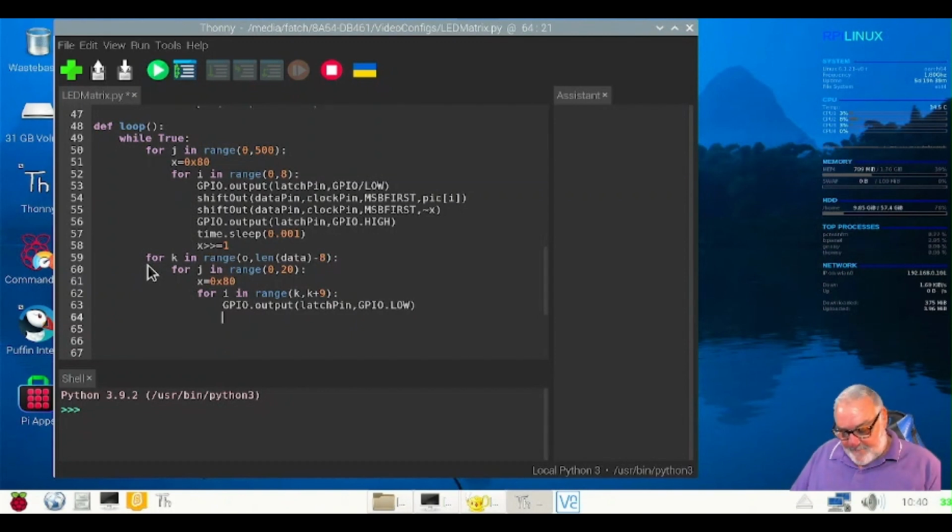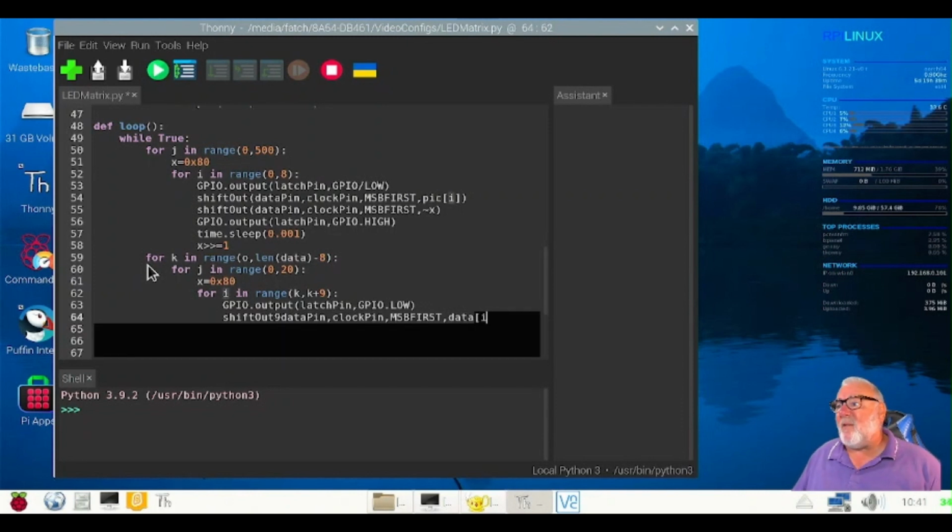Then we've got a shift out, capital O, brackets on, data pin, comma, clock pin, comma, MSB first, all capitals, comma, data, square brackets on, I, square brackets off.